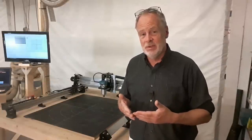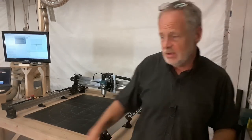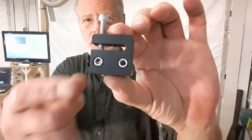The assembly overall went together quite easily. There were a couple of situations where something had to be pressed into something else, and I needed to use the back end of a screwdriver to press it in. It's not bad. It's like this anti-backlash nut. You needed to press the nuts into the nut body itself. That's good, so you're not dropping nuts on the ground and losing them. There were a couple that were a little tricky to get pressed in. It maybe took 5-10 minutes to really figure out how to make it work. But other than that, the machine pretty much fell together as I followed the instructions.